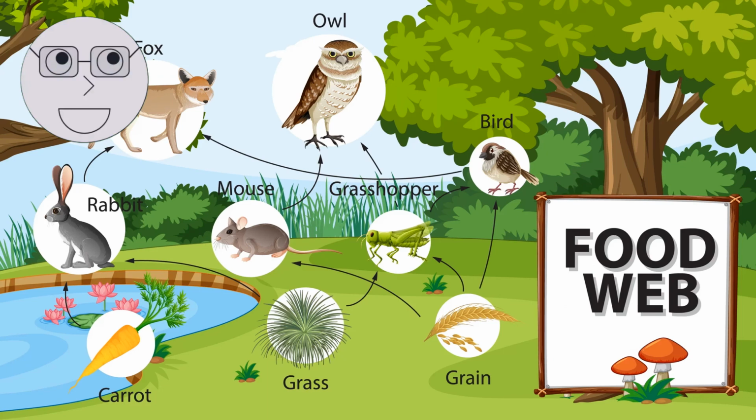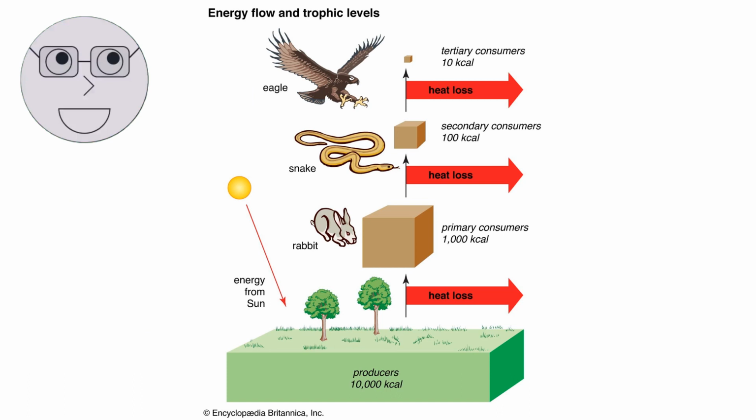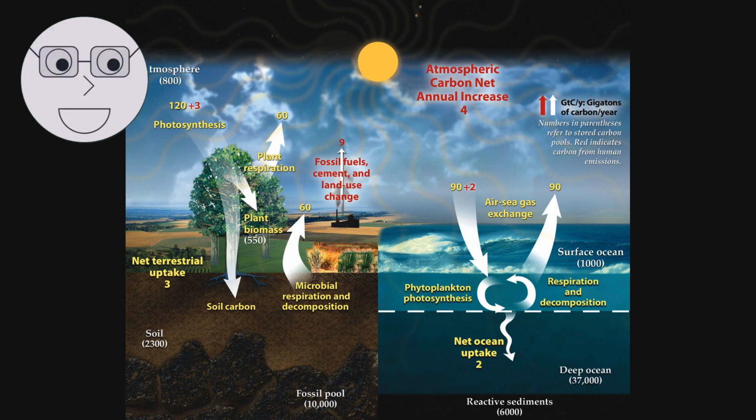The organic molecules produced by photosynthesis are used by plants for growth and energy, and are also consumed by other organisms in the food chain. When plants and animals die, the organic matter is broken down by decomposers, such as bacteria and fungi, releasing carbon dioxide back into the atmosphere. An image appears on screen, showing the food chain and the flow of carbon through different organisms. Photosynthesis is a key process in the carbon cycle, as it helps to regulate the amount of carbon dioxide in the atmosphere and provides the organic matter that fuels life on Earth.